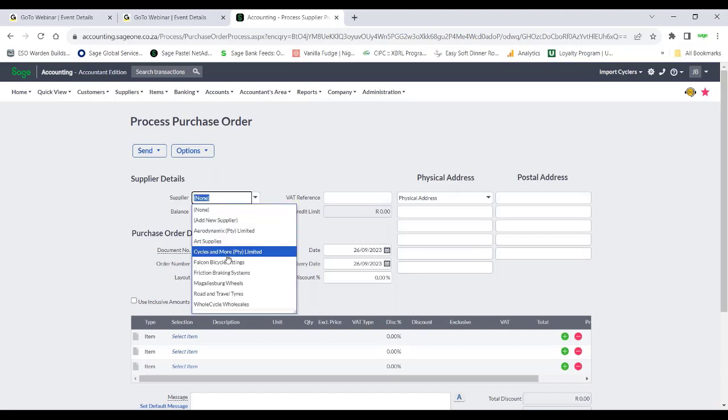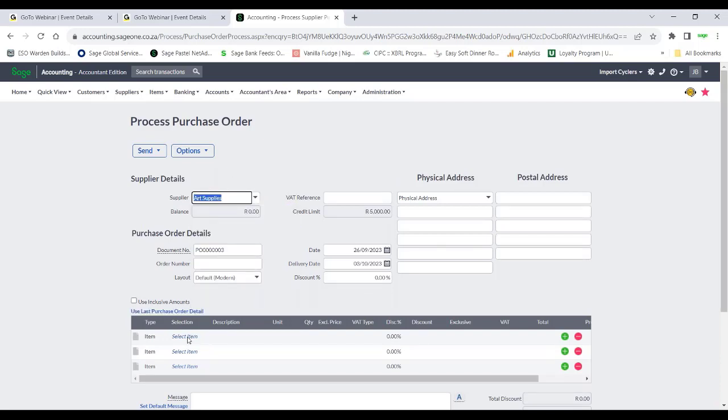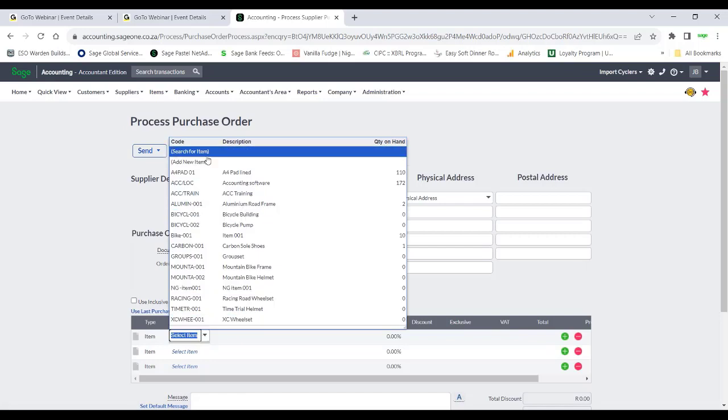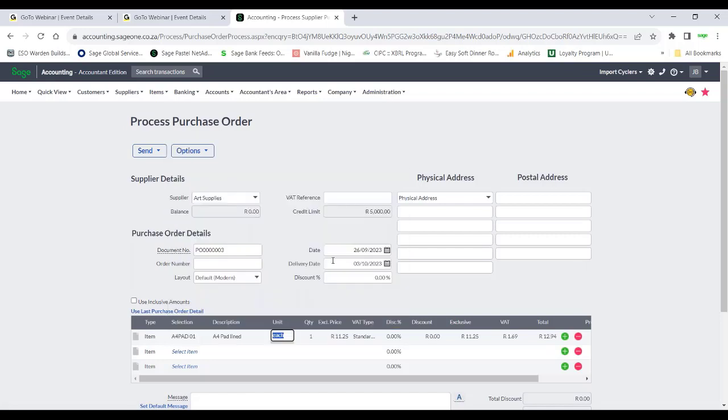So we would select our supplier and we would then select our item accordingly, and we would then enter the quantity that we're bringing in as well as the exclusive price, because I've chosen to use exclusive prices. If you want to use the inclusive price, you tick the top and you go use inclusive price, and then you can enter that inclusive price here.